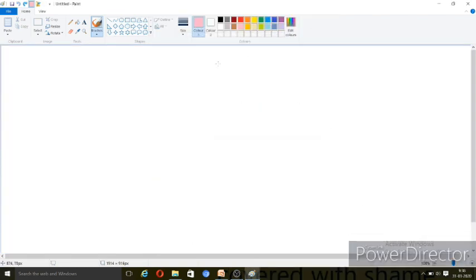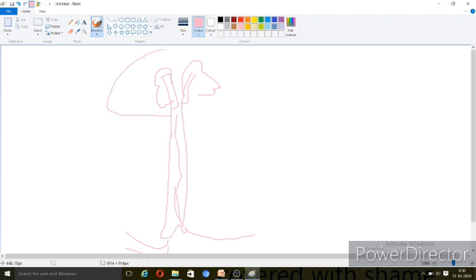Now students, we will be talking about the ascent of sap. To understand this ascent of sap, we have to draw one tree. It has to transport water and minerals from the roots to all parts of the body. So this transportation of the minerals and water from the roots to all the parts of the plant is also known as the ascent of sap.